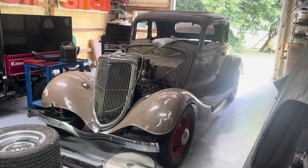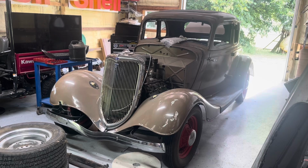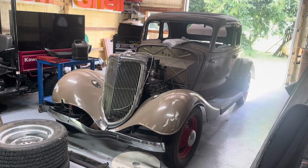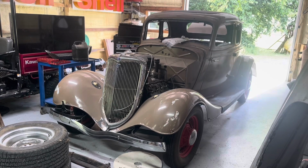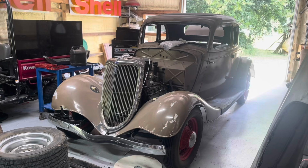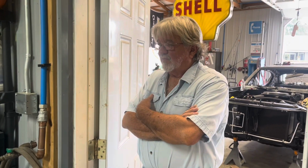We were going to do a turn and burn, fetch it, load it, and drive it straight back the same day, 1,000 miles. And then somehow between myself and Jerry, and I still claim to be innocent, we forgot to take the money. So we loaded the car, strapped it down, and didn't have any money to pay for the car, which then got Dennis doing his very first, what did you have to do? Wire transfer. First and last one ever. Anyway, Dennis doesn't do fancy banking, there's no need for it.